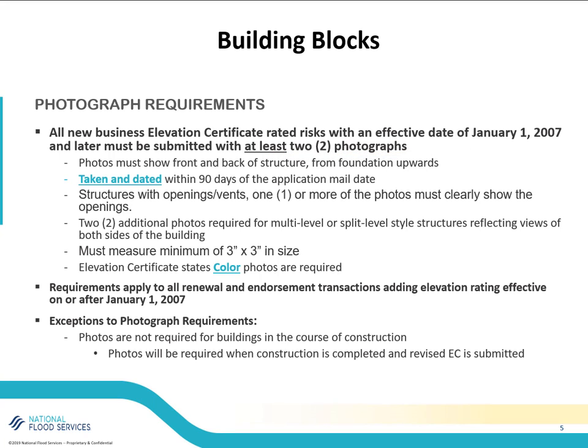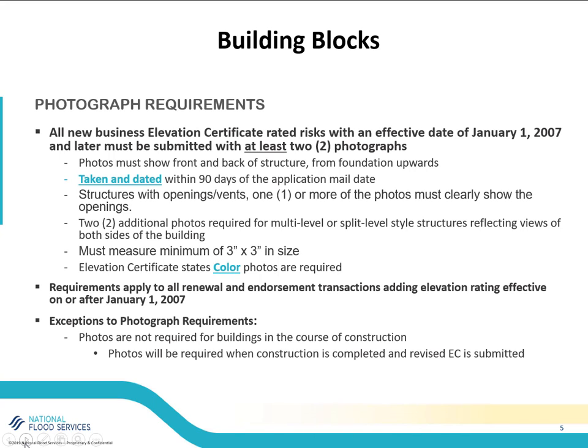Photographs should be of different sides of the structure, at least one of the front of the structure, one of the back of the structure. The underwriter uses these photographs to verify underwriting information such as the foundation type, the number of floors, and the use of that structure. Photographs also assist when verifying venting information in A zones.